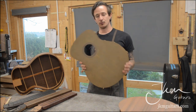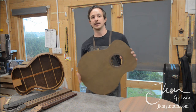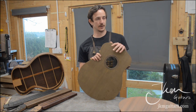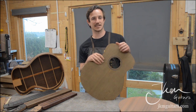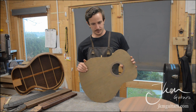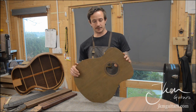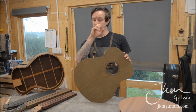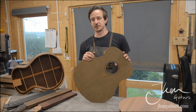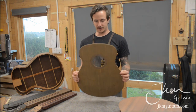The next guitar is a baritone fan fret. I made an eight-string all-color baritone fan fret earlier in the year and it just sounded great — really cool having that extra low register. This one will be tuned to low A, so imagine your low string had seven extra frets — that's the note. It will be low A for the lowest string, with a 28-inch scale on the low string and 27-inch on the high string. Baritones are a really nice direction because some guitars really hunger to be tuned lower and actually sound a lot better.